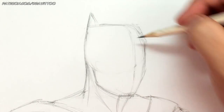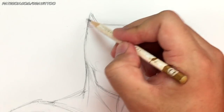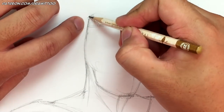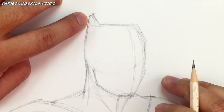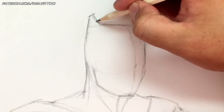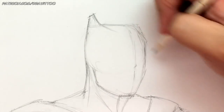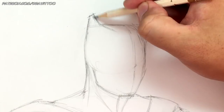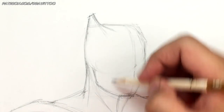And then from here, he's got the short bat ears. Actually, his ears taper off like this. They don't come to a point, a single point. It actually comes to 2 points, like that. Okay, so it goes down. I'm gonna leave that. He's got a little thing at the top here, and little design, and then let's draw the side of the face.